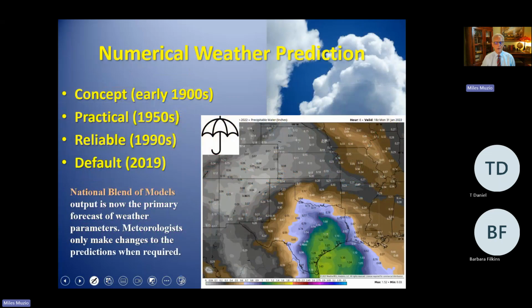So anyway, we've gotten to the point now, and this is now 5 years ago, that basically computer models are the default. As I mentioned earlier, the National Weather Service is not in the business of forecasting the weather. They manage the computers, and they go out and do storm surveys, and try to keep everybody aware of nasty weather to come. They will issue warnings and watches. They keep you abreast of winter storm scenarios, but they don't actually do the nuts and bolts day in, day out forecasting, even when it comes to the aviation forecasts, which is too bad, I think, because you need a human touch. At least I think you do.